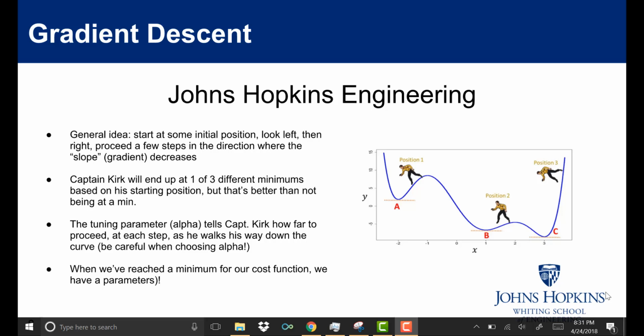Eventually he's going to wind up down there at the bottom at C, and we'll have the smallest possible cost function, which will yield a value of theta for us to use as our parameter in our model. Okay, and as I said before, you see that A is not as small as B and is not as small as C, but A is still a much better estimate for your hypothesis than being at position 1.